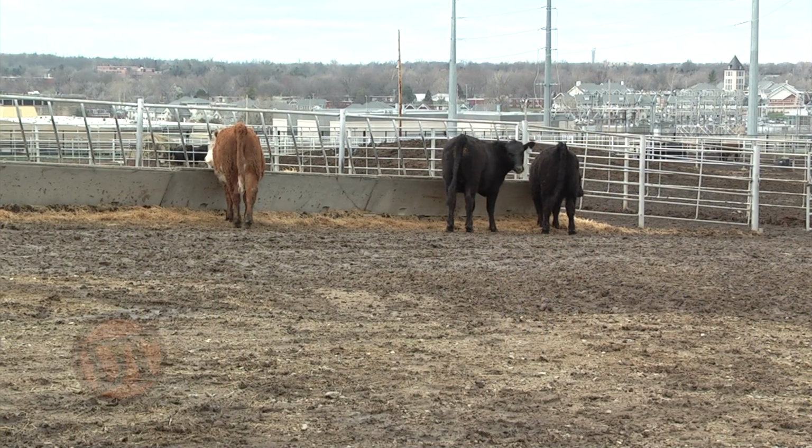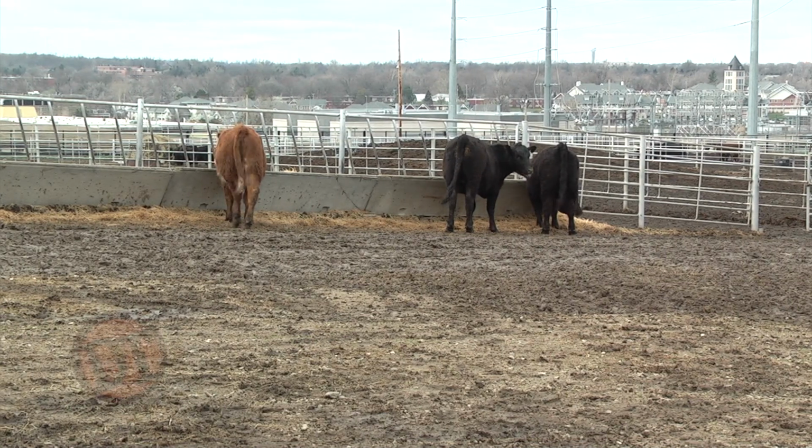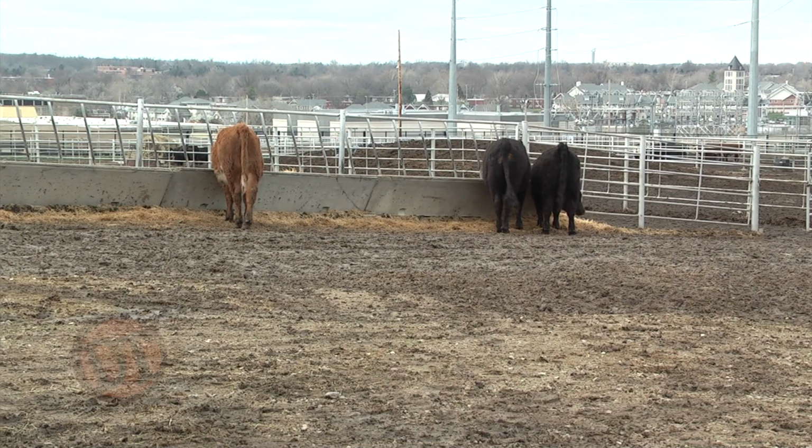You don't want these heifers over conditioned when you get ready to breed them. A fat heifer will cycle like crazy, and not very many of them get pregnant. So you want a heifer that's a 5.5 to 6 body condition score when we start our synchronization program, or when we turn the bulls in, or whatever we're doing. But a lot of people are developing heifers to 55% of mature body weight now, rather than the traditional 65, because heifers are a little leaner. They don't have to put so much money in the development program, and it's working very well for them.